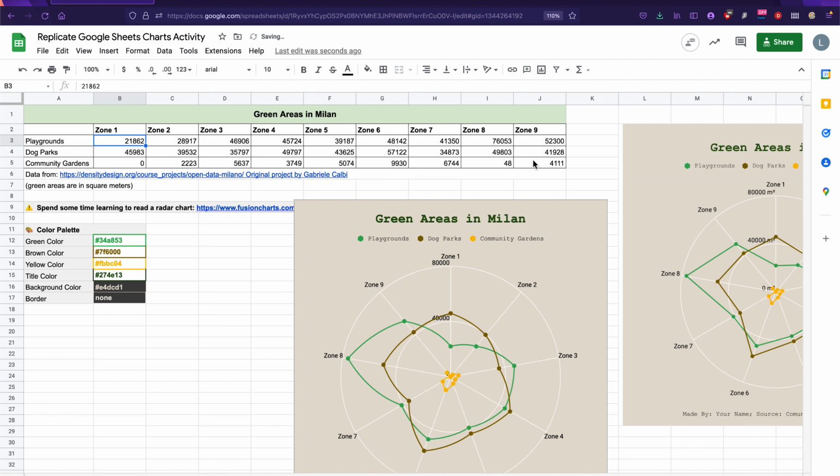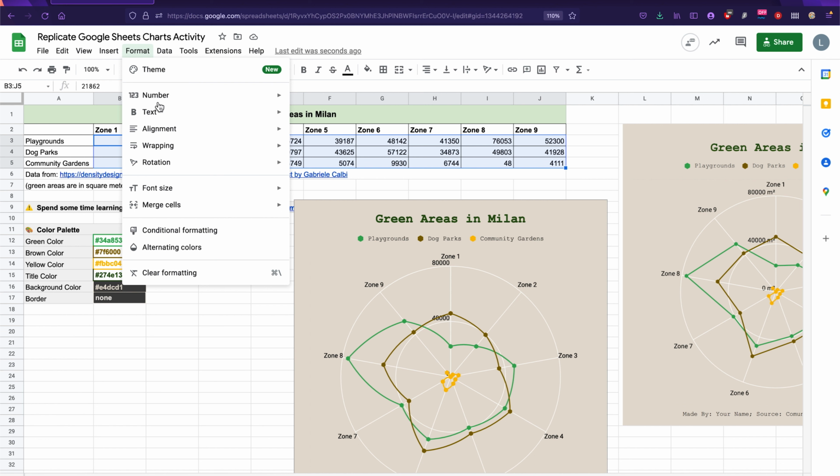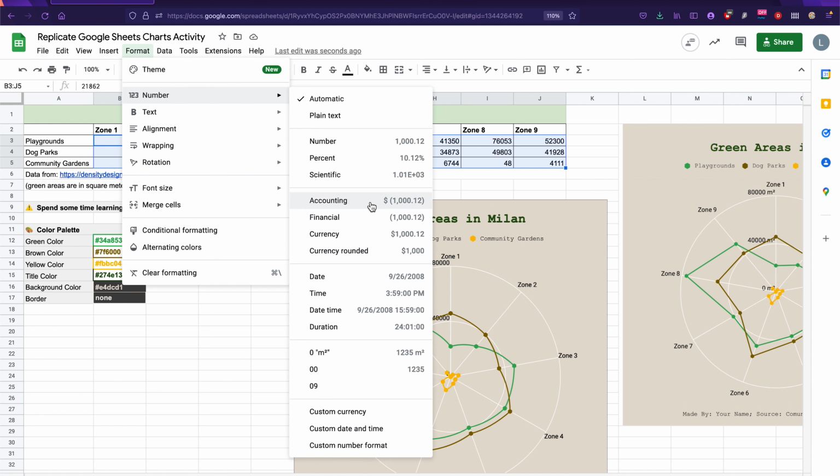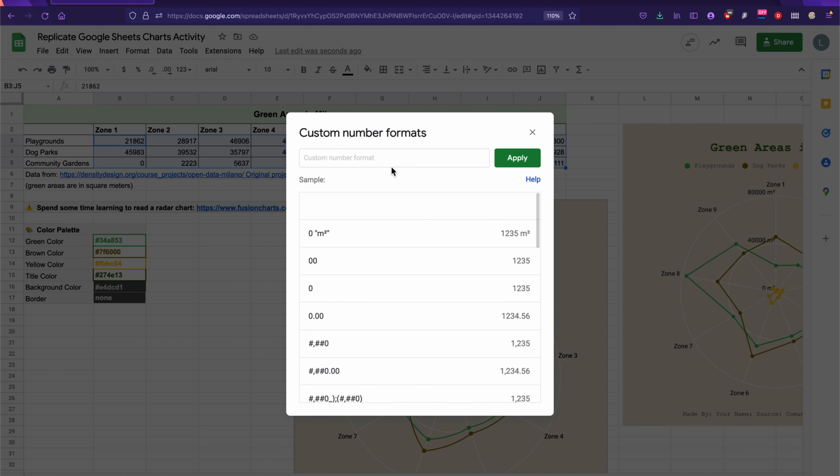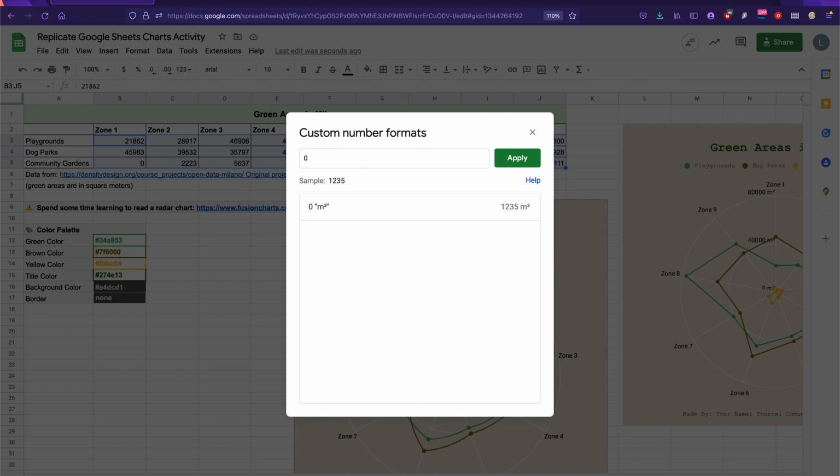I'm going to select all of these numbers, and I'm going to go to the Format menu. Inside of the Format menu, there are options for numbers, and I'm going to add a custom number format. Now, it's a little bit of a spoiler here because I've done this before, so you can see that what the format is going to look like is already one of the options. But what you are all going to have to do, since you haven't done this before, is type in a number 0. The number 0 represents the original number that you have. And then some quotes. The quotes represent the text that you want to come after the number. And I want it to have meters squared.